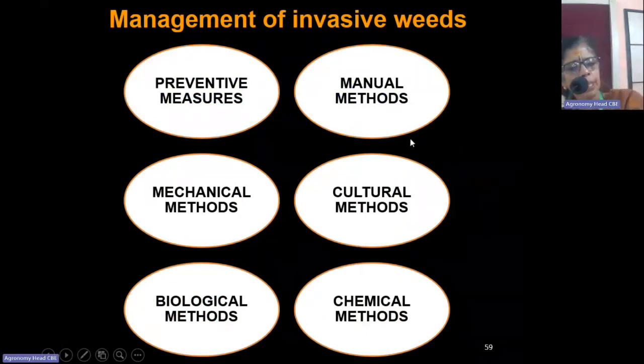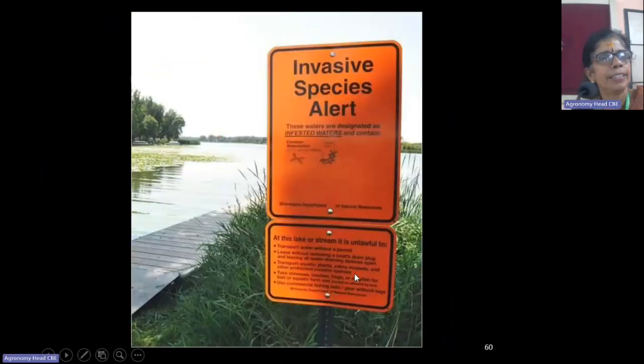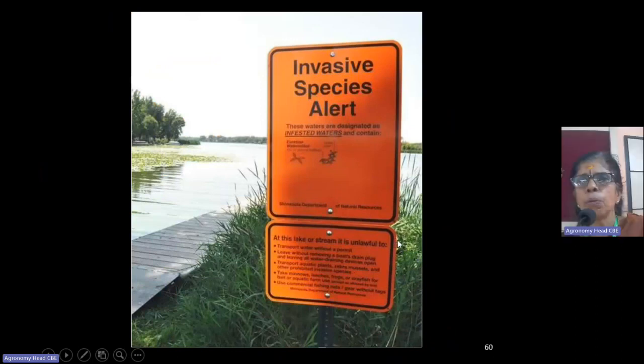So management, I think you know all the management aspects, and it is late. All this we have studied from UG. This is applicable to all weeds, not only to invasive ones. Actually, we should keep some boards like this wherever needed. In the Cabomba infested area, all the people visiting to see the pink bloom were taking some weeds to their home. So we asked the panchayat to see that people are not taking the weed.